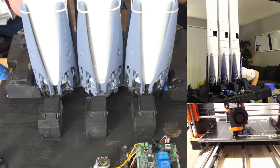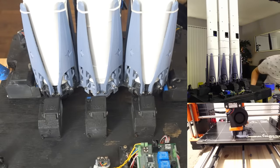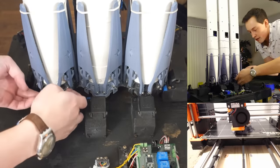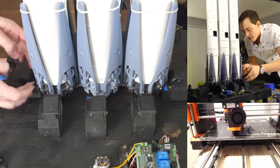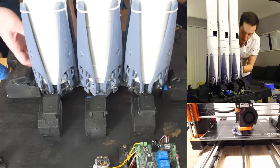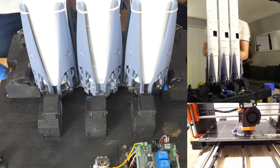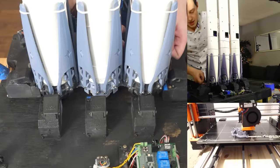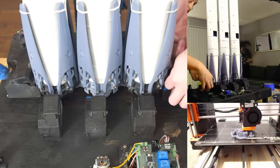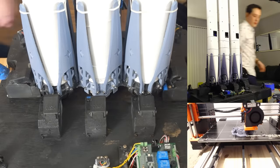We should be able to not have trouble from this. The center core is really what I'm worried about, more than any of these other ones. I'm just gonna manually actuate the clamp because the other ones have not been turned on yet, or not been enabled and plugged in. So the rear clamp has a little bit of trouble actuating. We can fix that.